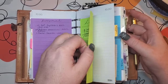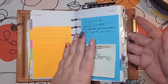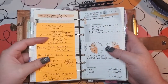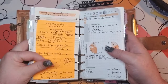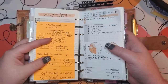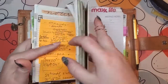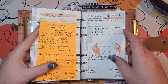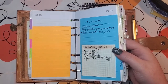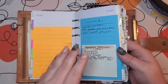All right, so on the other side, I've got the orange, which is actually errands and shop. The reason why it's empty is because I filled one out already and accomplished it, which is this. When we plan to go out, I go ahead. This is where I put all the places we go, what we need from there, like measurements if we need it. So I filled it, finished it. I put it in my daily page. I could also put it in my projects, because it was for projects, but I just stuck it in my daily page. So I just put a fresh one. These Post-its are in a thing like this. I've been using them for years.